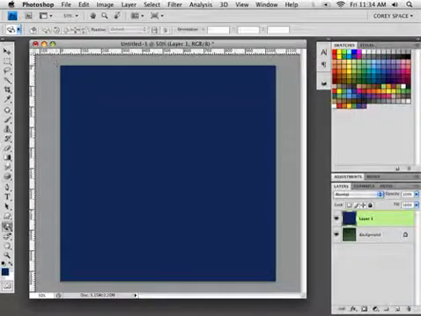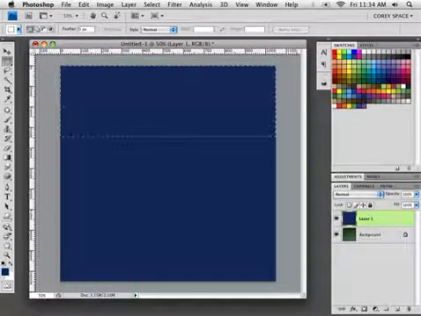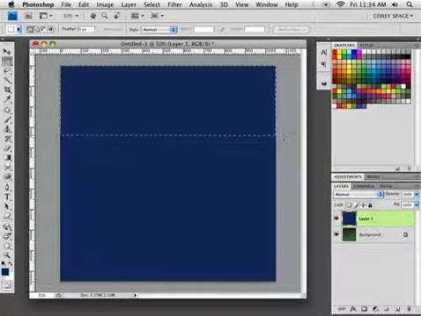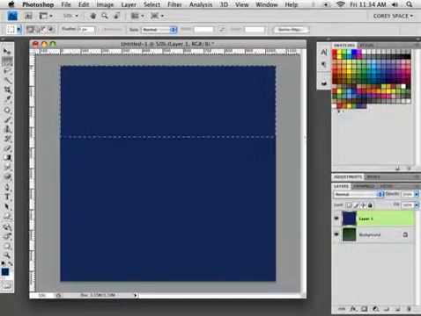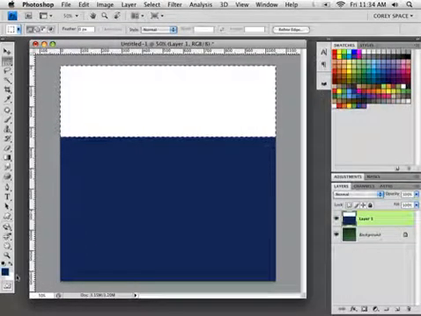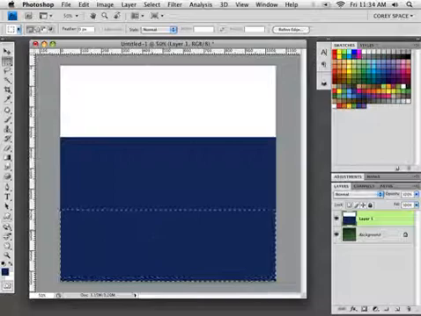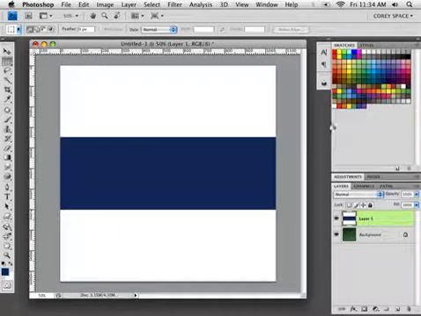Well, now what I want to do is make this a stripe ball as opposed to a solid. So I'm going to take my rectangular marquee tool. I'm just going to draw a box along the top to somewhere between 300 and 400 pixels. Right about there. And I'm just going to press Command Delete, and that will go ahead and fill it with white, which is set to the background swatch there. Taking that same selection, I'm going to drag it down to the bottom of my document, and press Command Delete once again and fill that area with white. So we get the nice blue stripe going along the middle there.